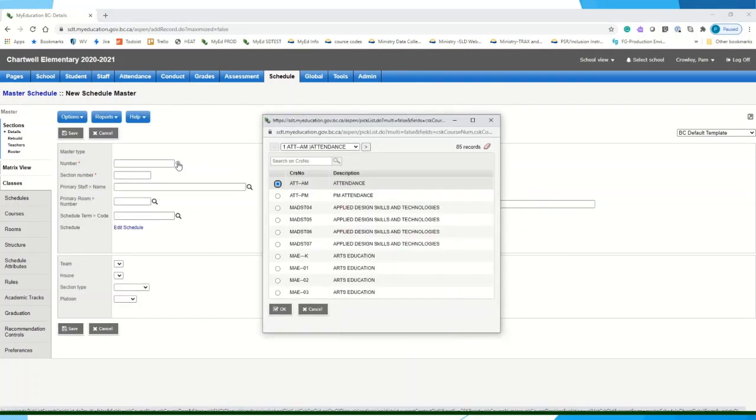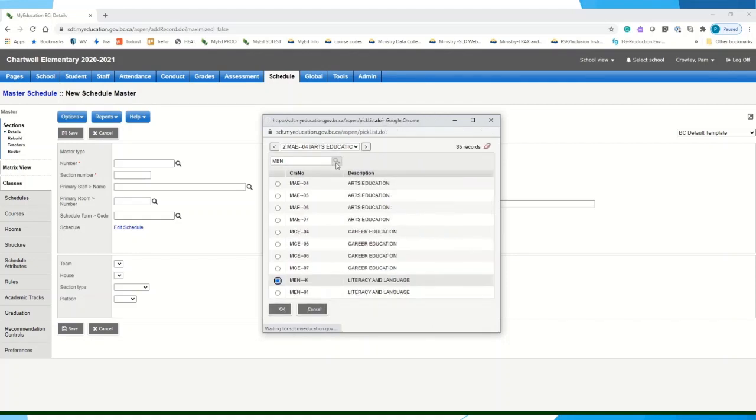This is where it's handy to have the course list that's posted on the data services page. You would have to start by typing each course in, and you need the appropriate grade level as well. This is grade level 3, so I need to scroll to grade level 3. Here's grade level 3 right here. I'm just going by the list. I have the list in front of me, so I'm just picking the first course on the list and the correct grade level, and I'm going to hit OK.